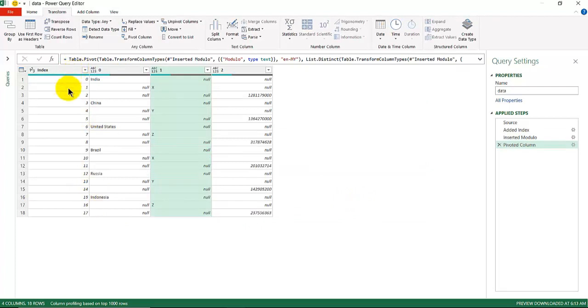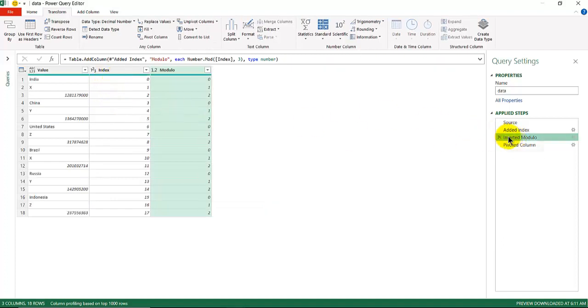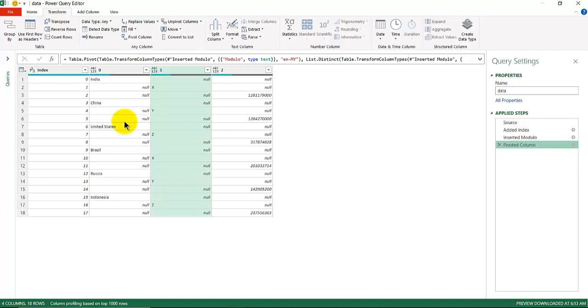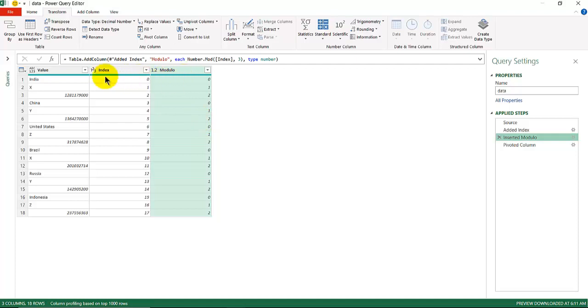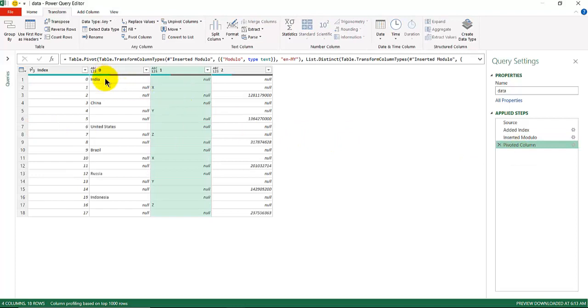This is very cool. Okay, so now we have this. So we need at least 2 more columns. See that there's an index, it's needed. So now we basically have converted the 0, 1, 2, 0, 1, 2. You see wherever there is 0, this is India, when this 0 here is China, when this 0 here is United States. Now you can take a look at it, where 0 is India, China, United States, and so on. See that? 1, it goes to the next row, you have this.